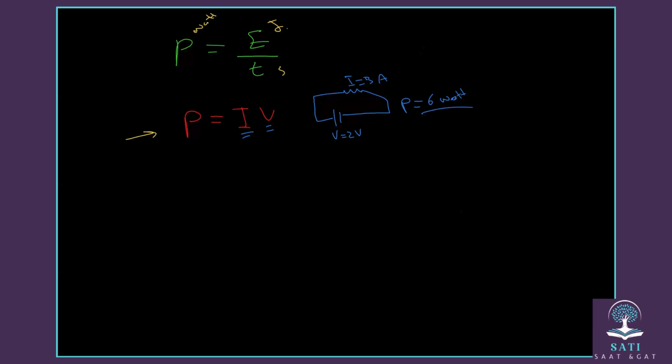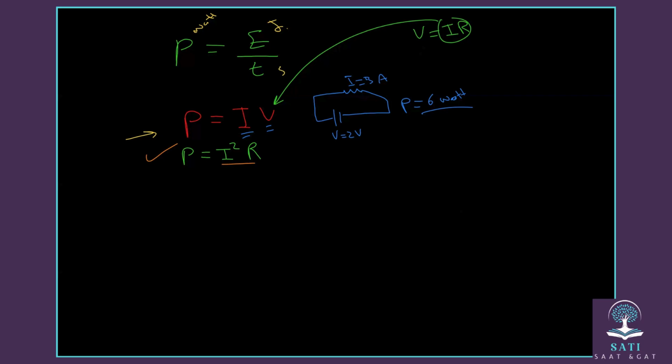As we know from a previous formula, V equals I times R. If I substitute this value instead of V here, what will I get? I'll get, as you see, P equals I times I times R, so that is going to be I squared times R. So this is now a second formula for power. That means in this case, if they give you the current and the resistance, you use this formula to find the power.